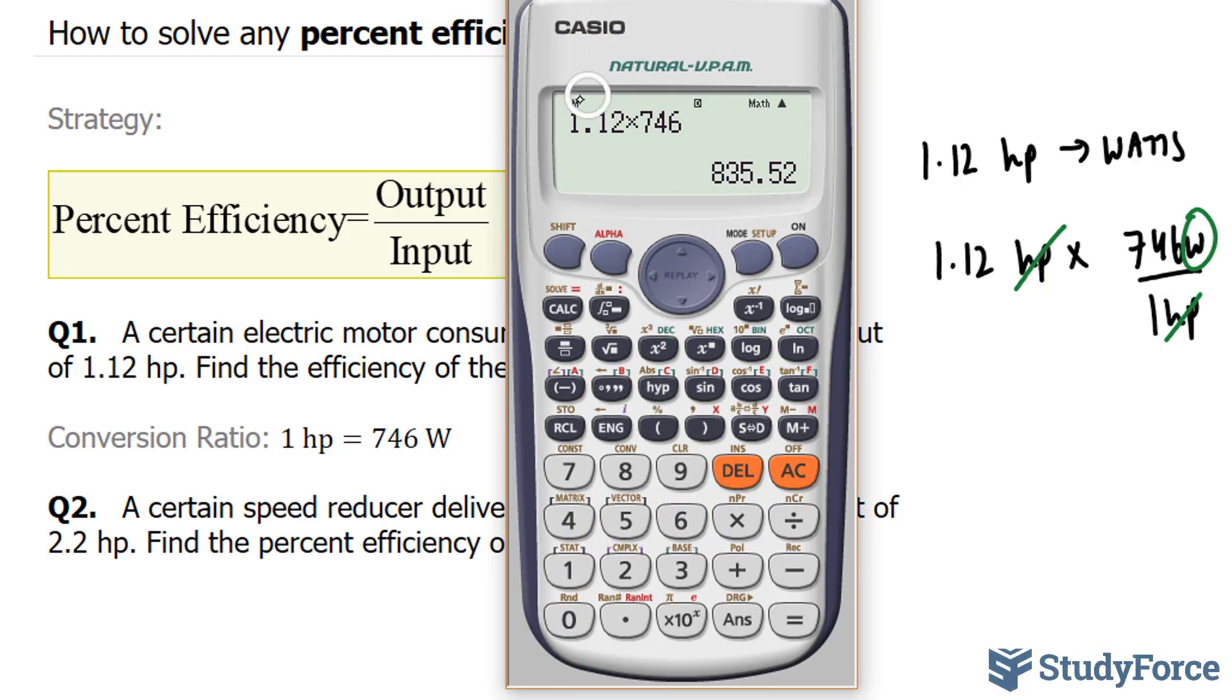The number that we multiply, the approximate number, is 1.12. So we should also stick to three significant figures in our answer. Now, since this number is followed by a 5 and this number is odd, we have to increase this by 1, and we end up with 836.